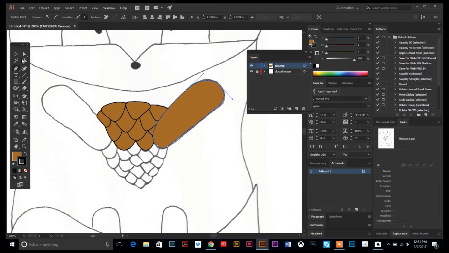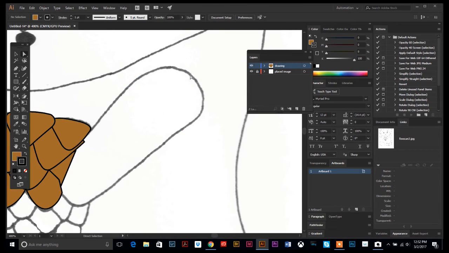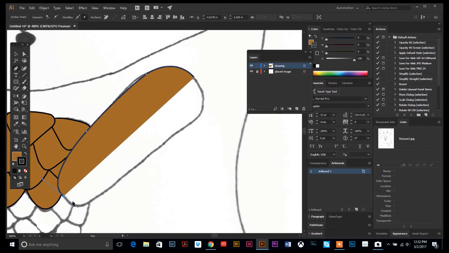So there's my arm. And I'm gonna show you one more thing now that I just did this. Let's delete this and start our drawing again. Here we go. I want to show you how you close a path. So I'm gonna draw my arm again. I don't like that. Here we go.